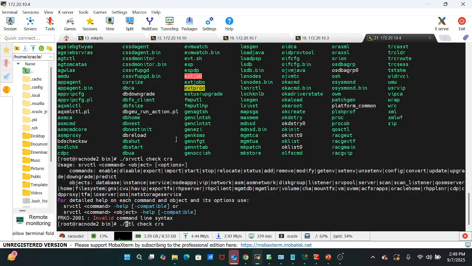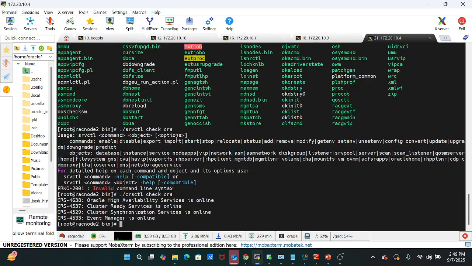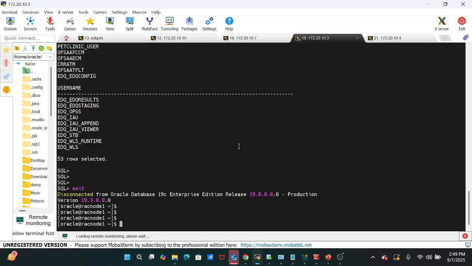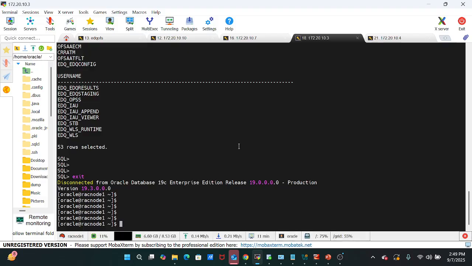Everything is online here. Let me check the same on rack node 1, because it's saying there is some dependency there.